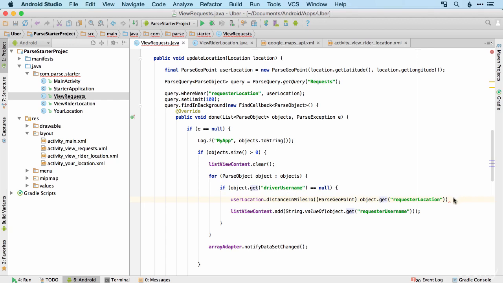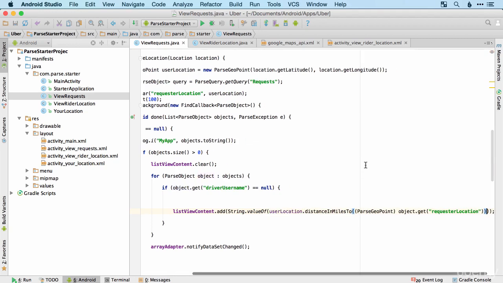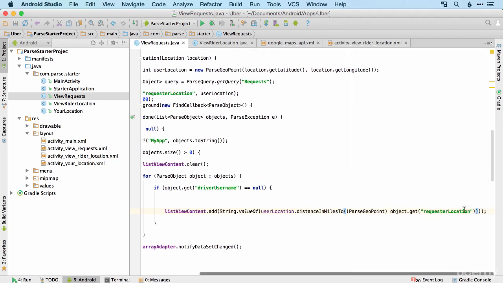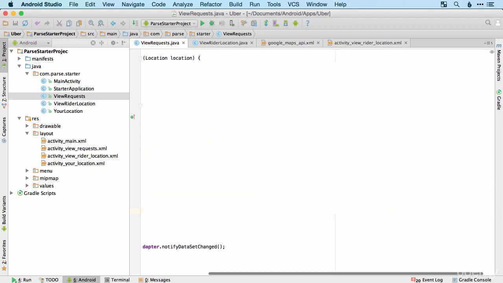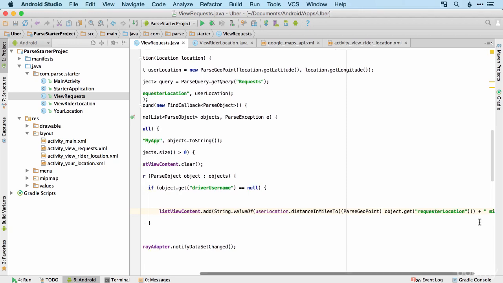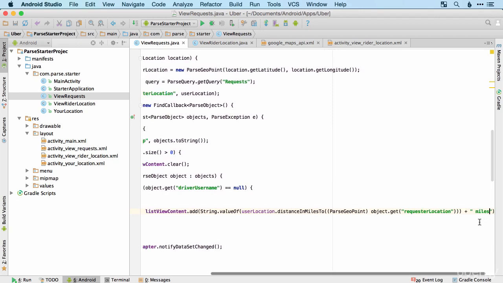So now we've got the distance in miles. Let's put this straight into the list view content ArrayList, and we'll use String.valueOf to get the value of it as well. So that's the number of miles, and then we'll just add miles so we know how far away that is.